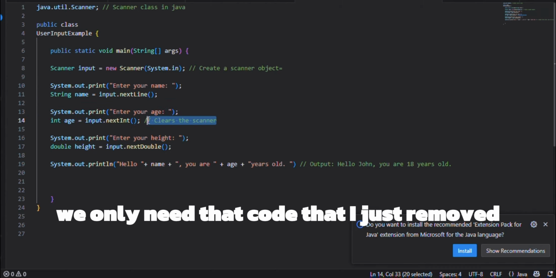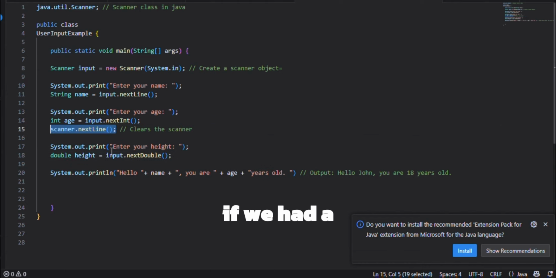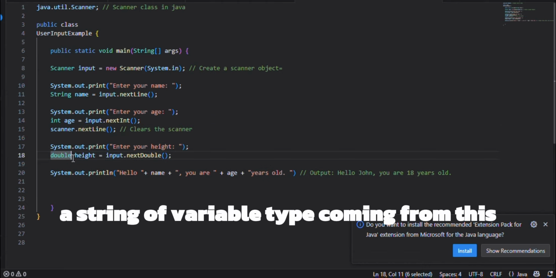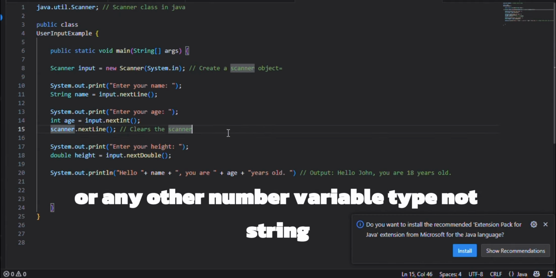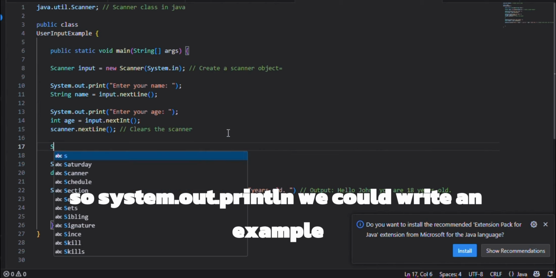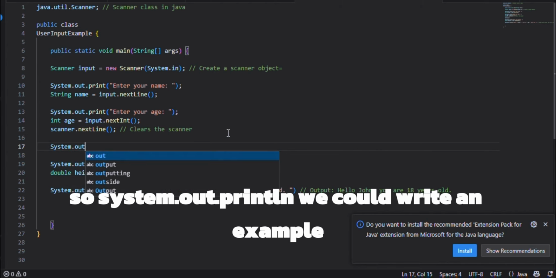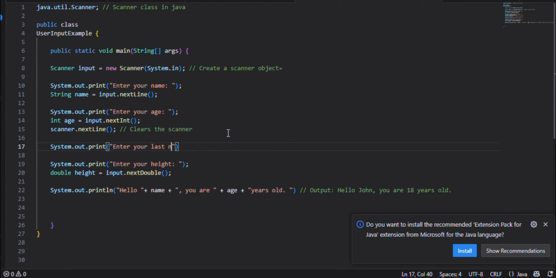We only need that code that I just removed if we had a string variable type coming after an int or any other number variable type. So System.out.print, and we could write an example like enter your last name.